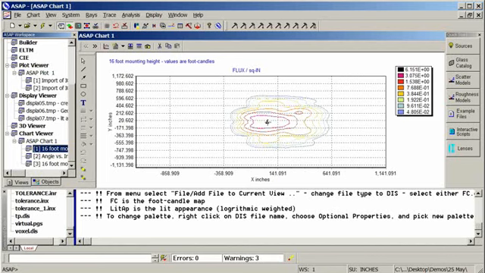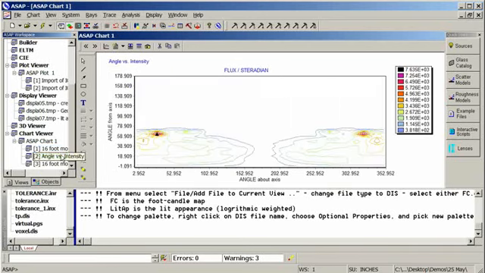The black triangle indicates the point of maximum intensity, and we can look at this in flux per square inch, so we're looking at the energy across an area. We can also look at it in terms of an intensity versus angle plot. We can do plots in direction cosine space.